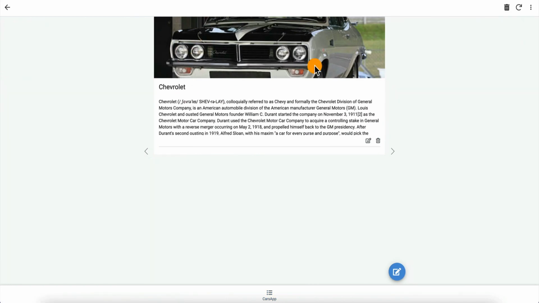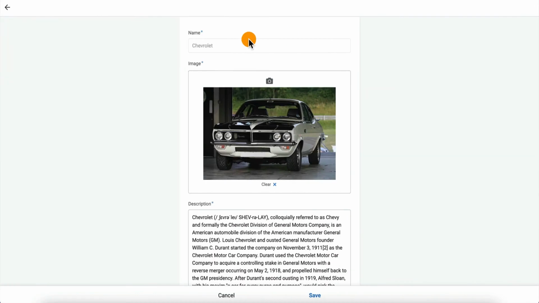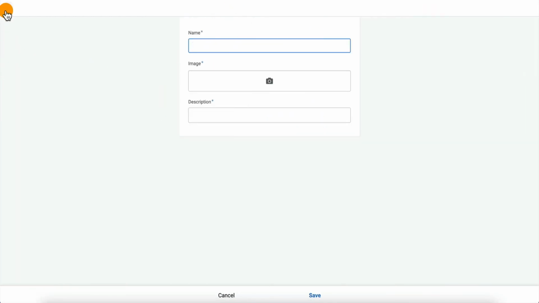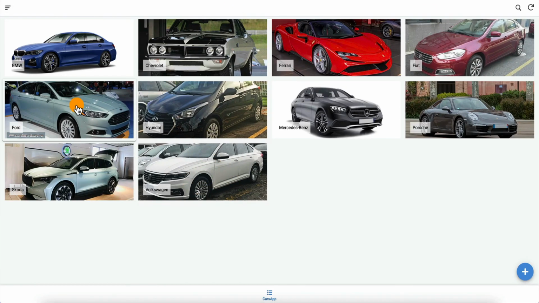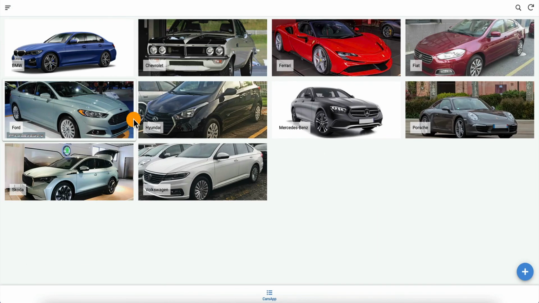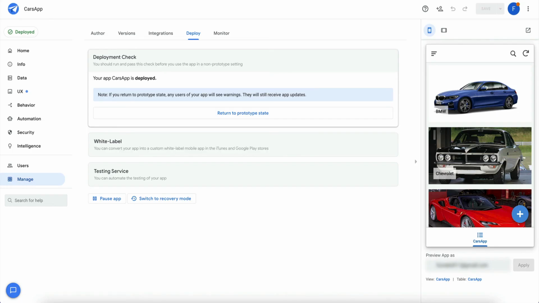So I can click Chevrolet, and now we have Chevy here. I can create a new car. I can edit this, right? So I can go back, or I can add a new one, right? Now I have a new one, or I can, if I'm in an existing, let's say I'm on a Ford, that's editing it. And that's the beauty of this tool, is that it creates these views automatically. You don't need to go out and tie your record from the list view to a detail view. And as you will see in some of the future videos, there's a lot more features here that is kind of lurking behind what you're seeing here.